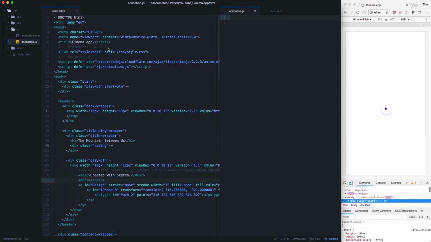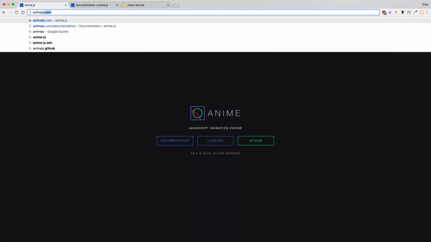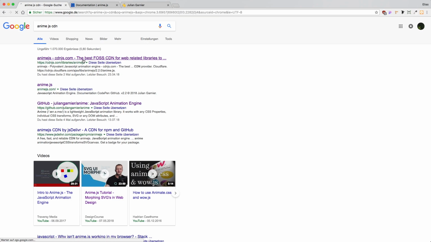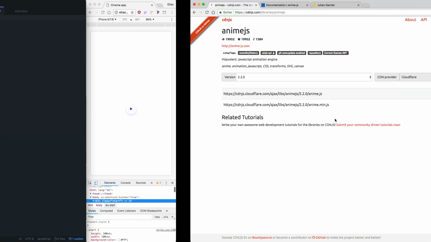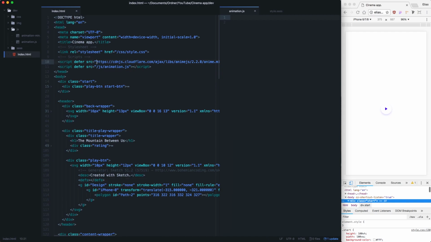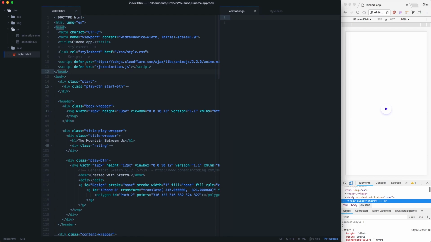This is what we're going to use. What you can do is simply Google for Anime.js CDN. Just head over to CDN.js and copy this link right here, and it will give you this CDN link. Just include it into your index.html.